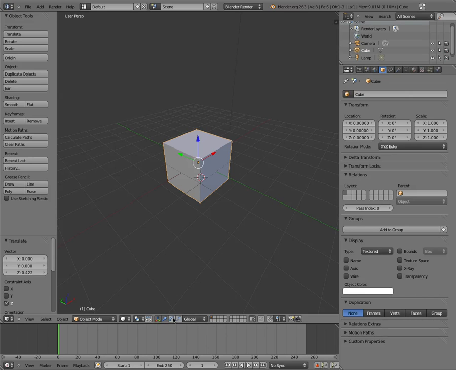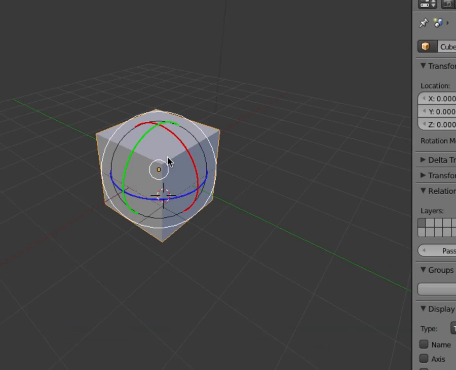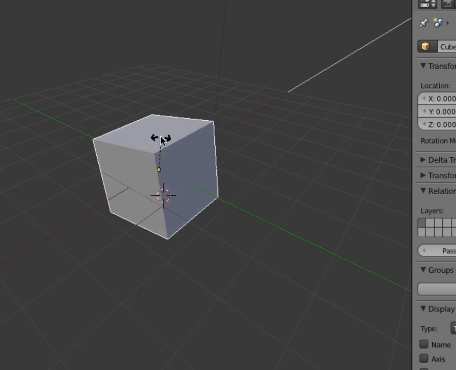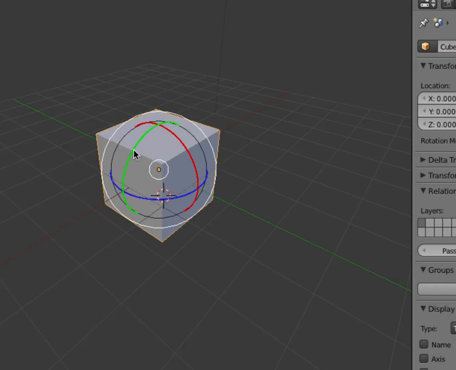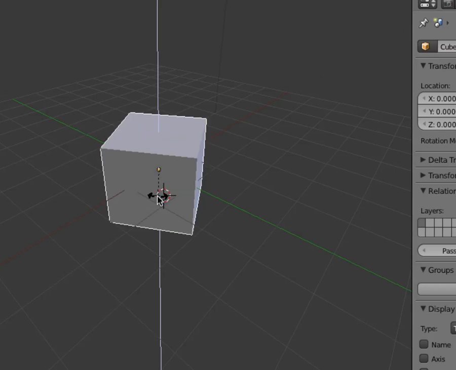So now we can also have the Rotate Manipulator here. And then you can see it gives you the ability to rotate things in 4 different axes. Ready? 3 axes that are relative to the object. So in other words, the red axis allows me to rotate this way. The green axis allows me to rotate this way. And the blue axis allows me to rotate this way.